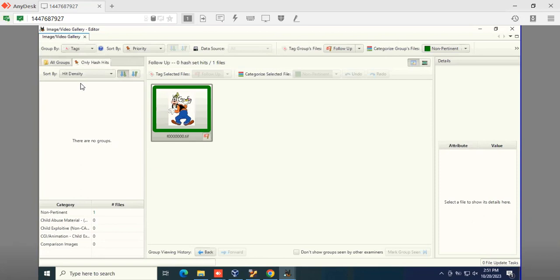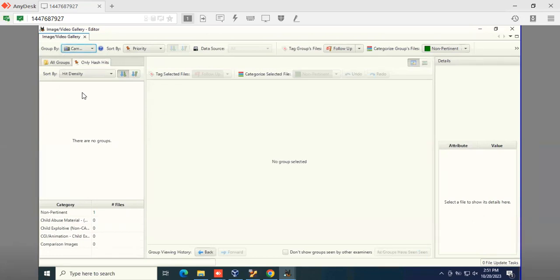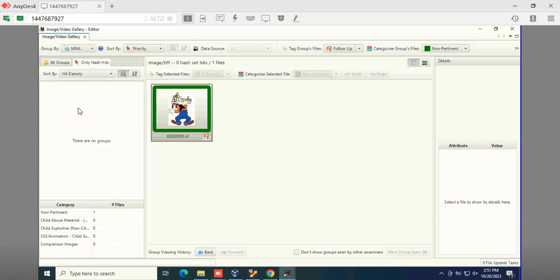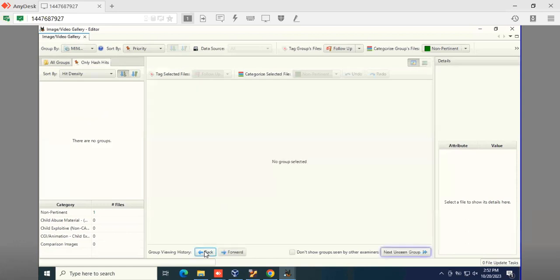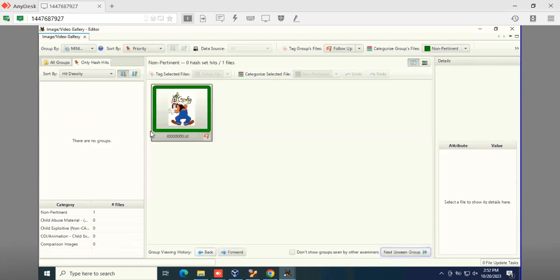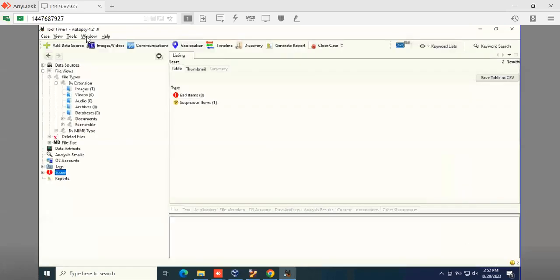Tags, I shouldn't have any tags, and there's not. Camera make. If this was an actual picture, it would come up with the make and model of the camera. Well, camera make at least, and then you could do model, and then you would do the MIME type, and his comes up as just a picture because I have it. I didn't download anything else. I wasn't going to go into a lot of this. And this takes you back to all of the places that you've just been. You can also exit out right here of the categories, and you can go to the next one.